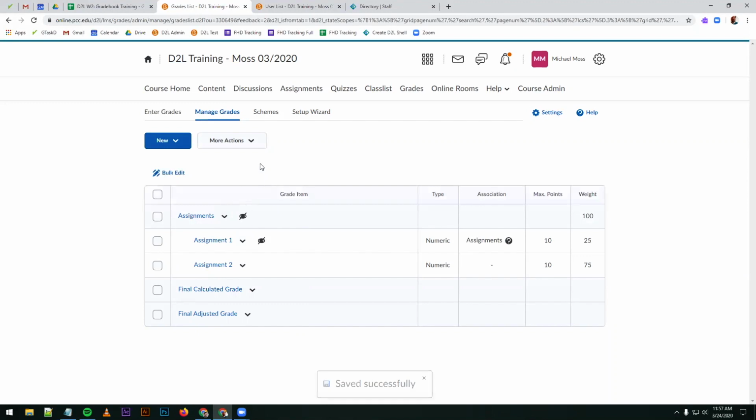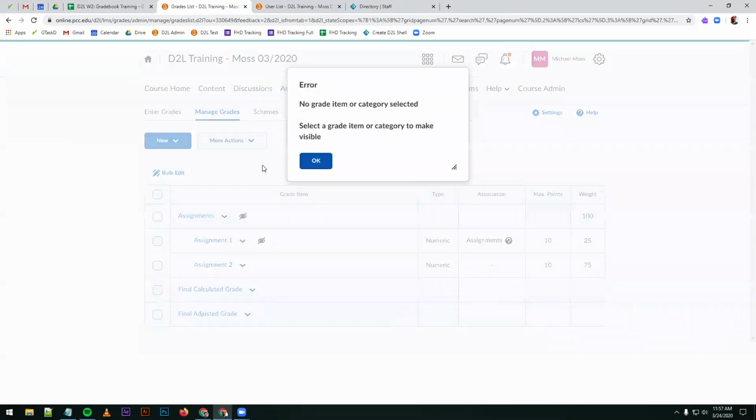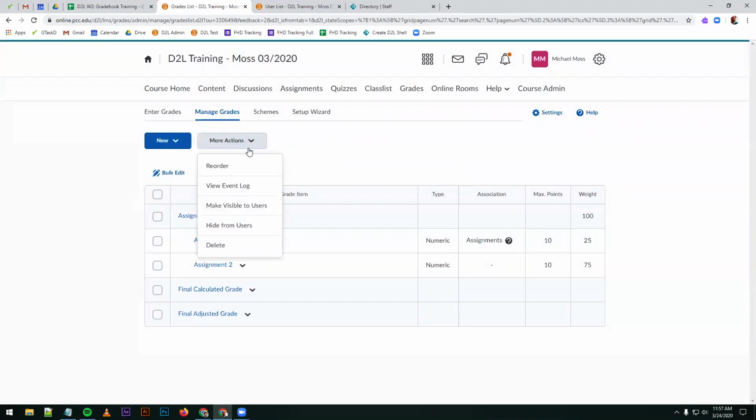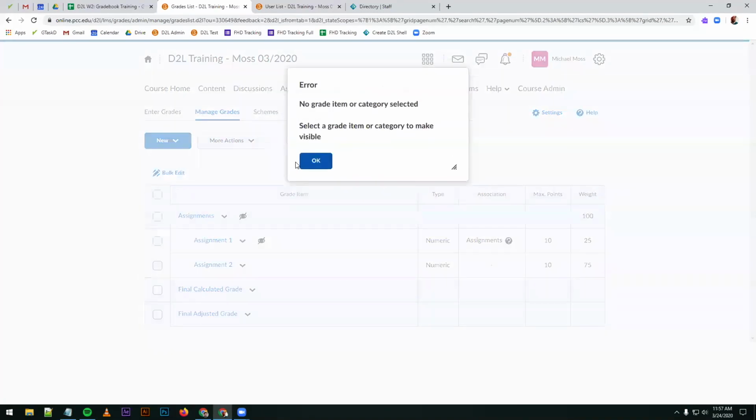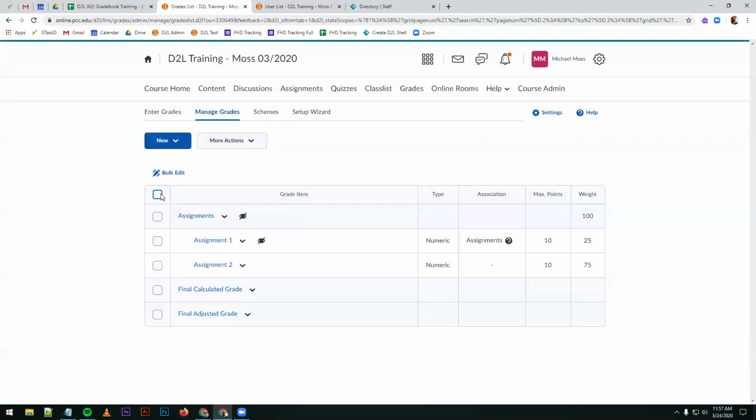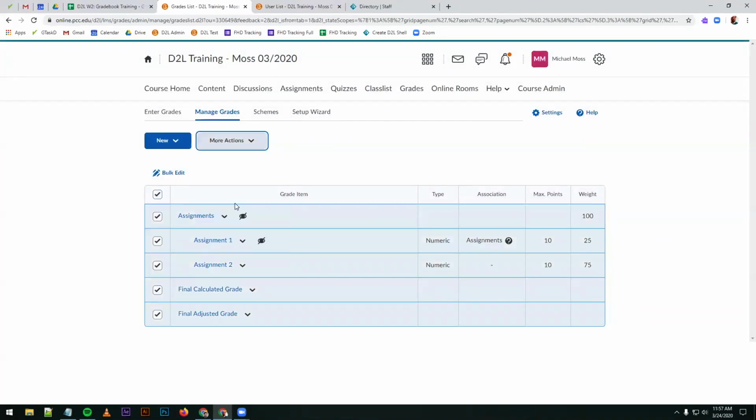It's not something that you can do for the entire gradebook. There's no hide everything. Actually, wait, maybe this is. They may have added this. Oh yeah, it's a bulk one, so you can make everything visible or make everything invisible.